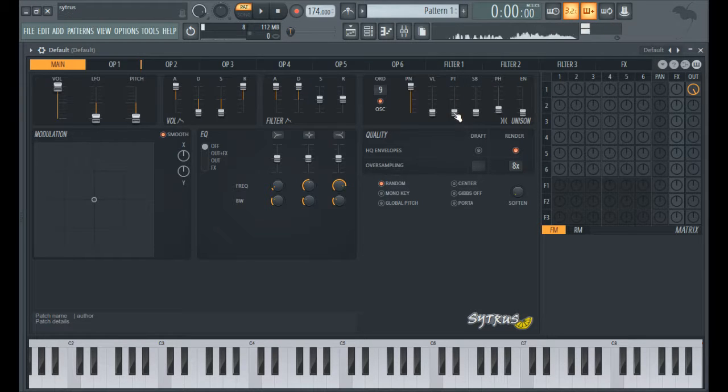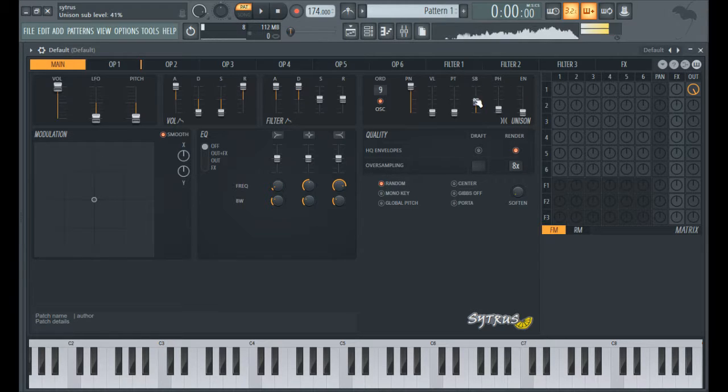That's Unison pitch. Sublevel. What this does is it introduces another set of Unison voices an octave below your original voice. So at 100%, your sub voices are the only audible ones.